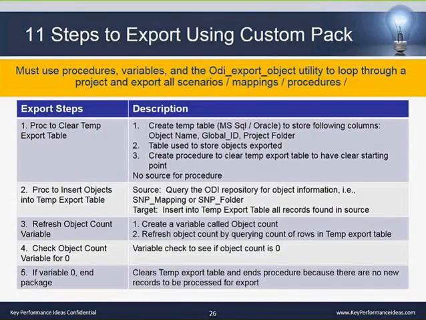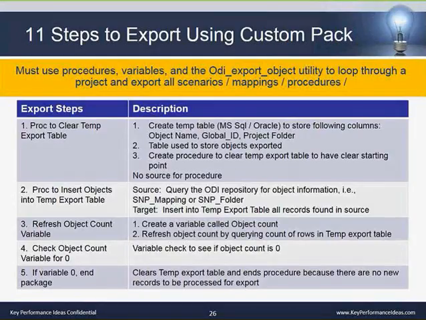There's some good documentation out there as far as the ODI backend repositories, and some of the examples are the SNP_MAPPING table or the SNP_INTERFACE table. They hold your interfaces or your mappings, and so basically you want to get your object name and the global ID out from each one of these tables. We're then going to count. So let's say we have 5 different objects that we're going to export.